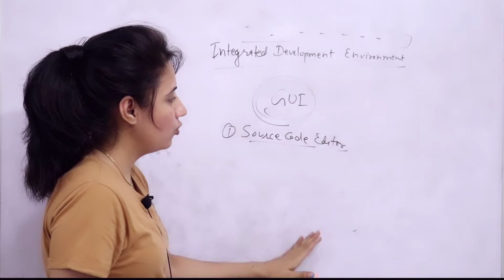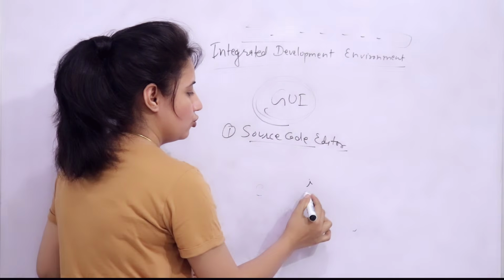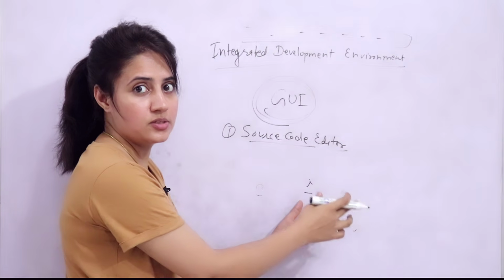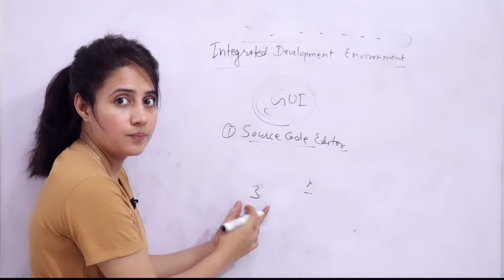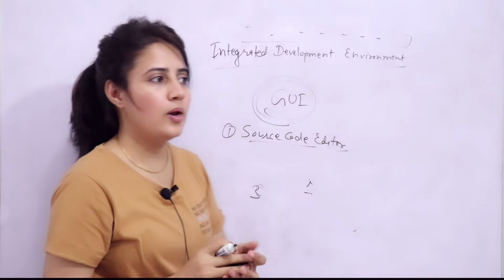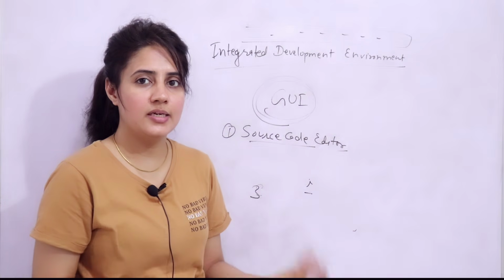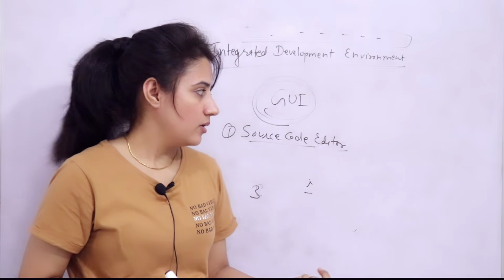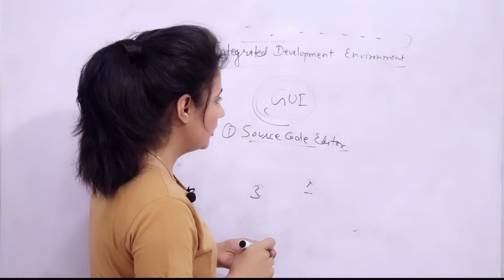And whenever you write code, it will show you the error if you have missed a semicolon. It will suggest that this is an error, missed semicolon, or if you have missed a bracket, it will show you that you have missed a bracket. So these features make a difference. That's why we are using IDEs nowadays rather than notepad. Or it's up to you, you can use notepad or Sublime editor, it's your choice only.